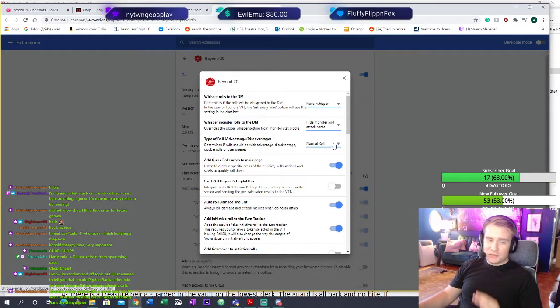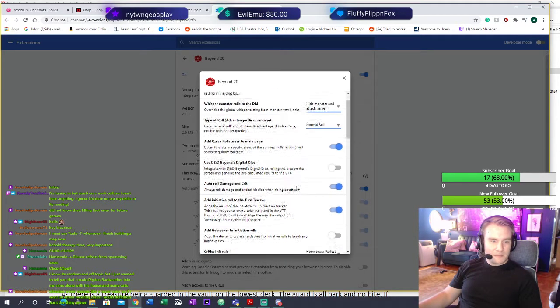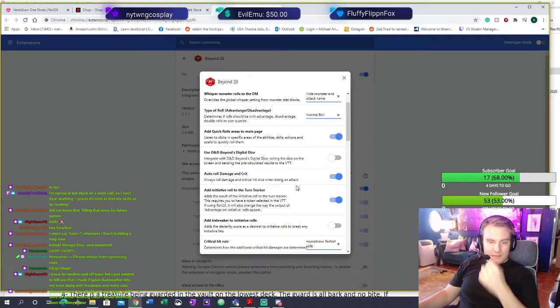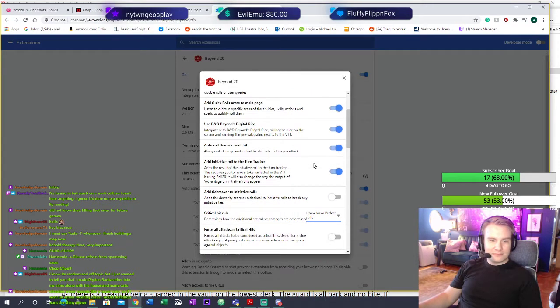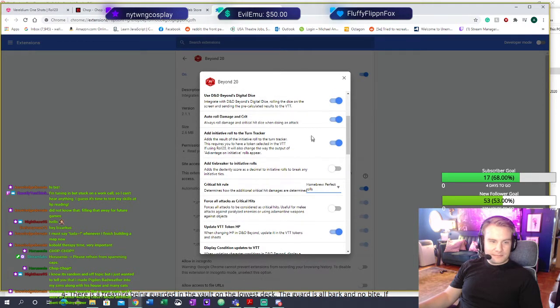Advantage and disadvantage, just do a normal roll. If you would like to use D&D Beyond's digital dice, simply click that, and no problem. Auto roll damage and crit? Yes. So you should always roll the damage and crit. It makes things a lot easier from when you send it.